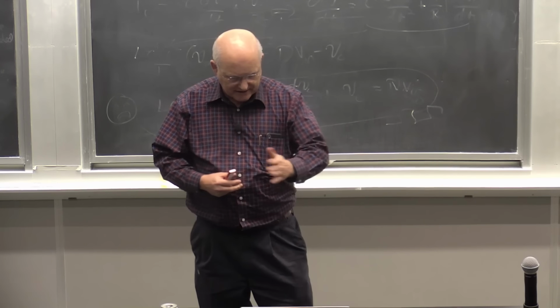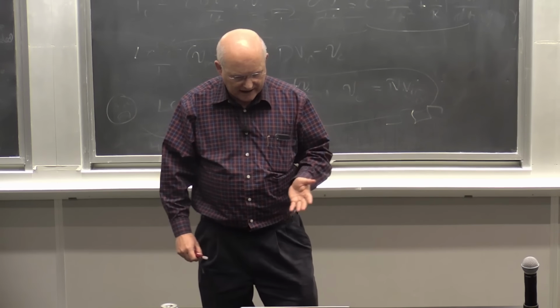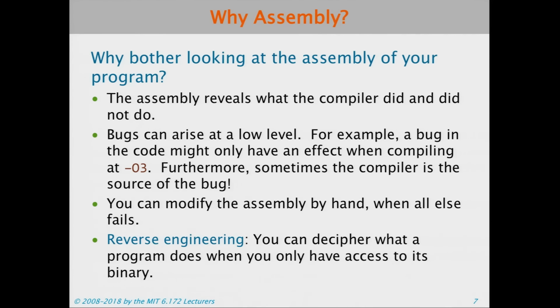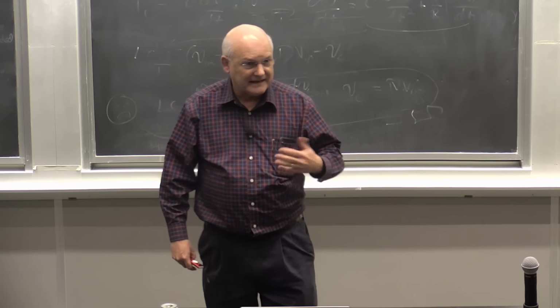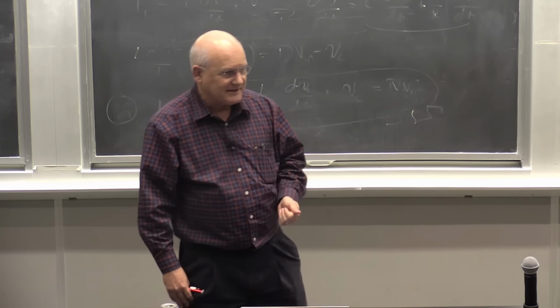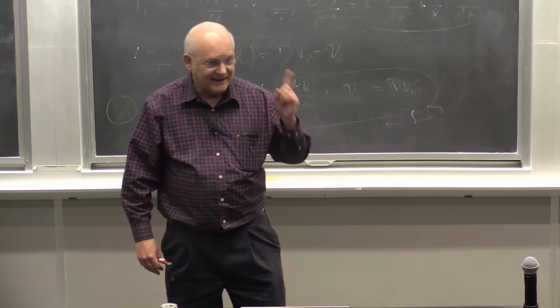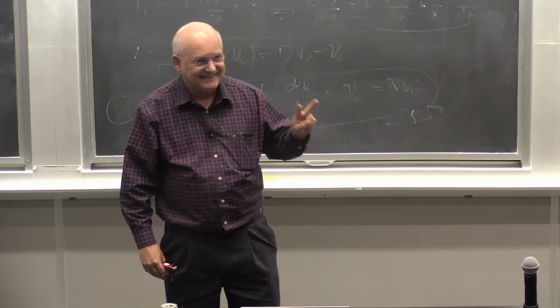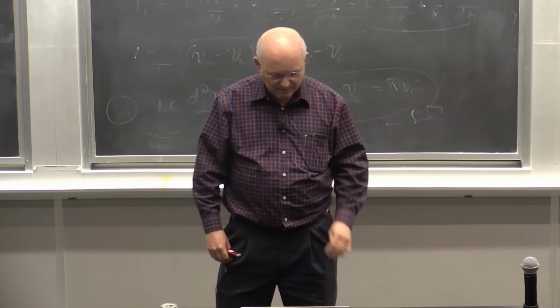And as it mentions here, you may only have an effect when compiling at -O3, but if you compile at -O0, -O1, everything works out just fine. So then it says, gee, somewhere in the optimizations, they did an optimization wrong. Okay, so one of the first principles of optimization is do it right. And then the second is make it fast. And so sometimes the compiler doesn't do that.